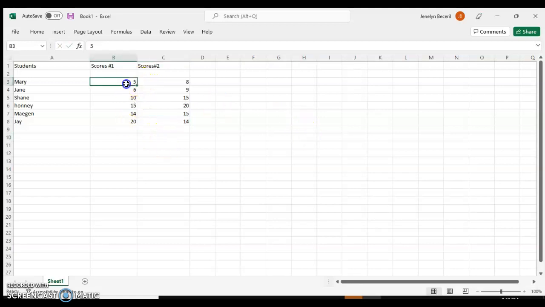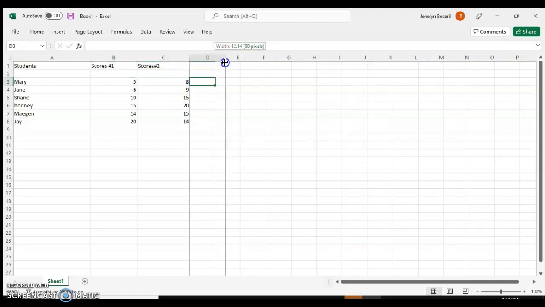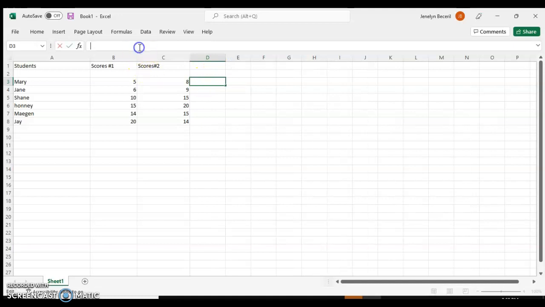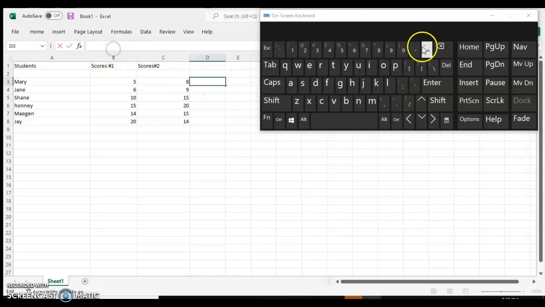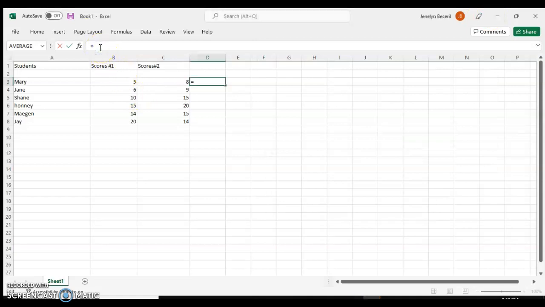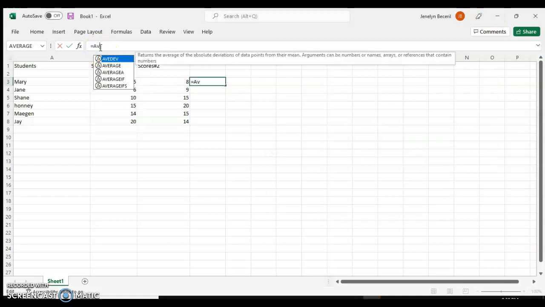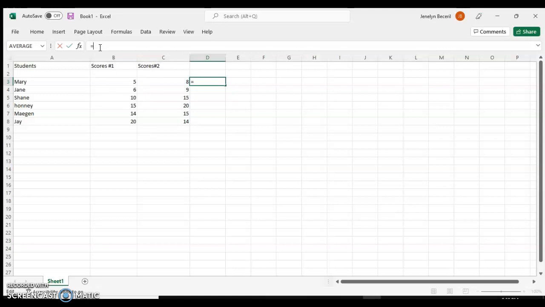So if you want to get the sum of these scores, just click the column where you want to have the result and then put a plus sign. And then you can also manually enter the word average, and it will pop up there. Or you can just select average in the upper left.